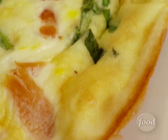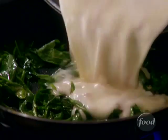A lot of people ask me what exactly is a frittata, and it is a little bit different than an omelet. You just beat all of the eggs, add all the ingredients, put it in a round 8 to 10-inch skillet, and then fry one side, flip the frittata over, and brown the other side.